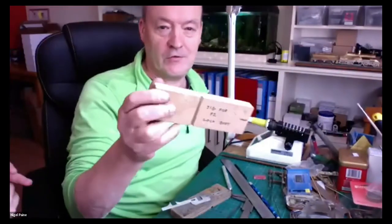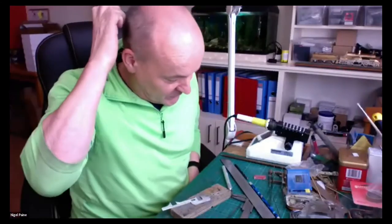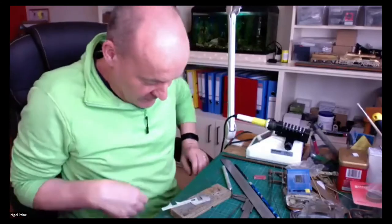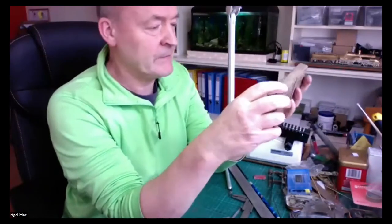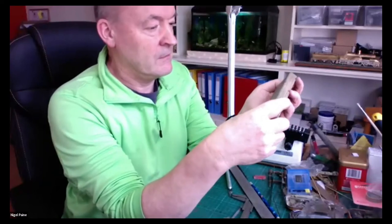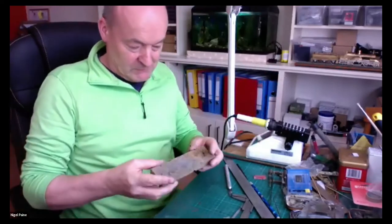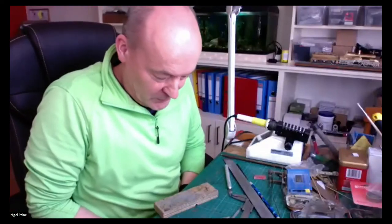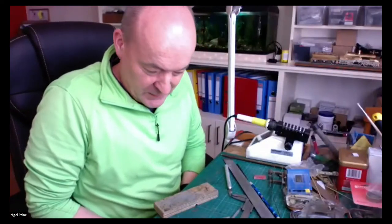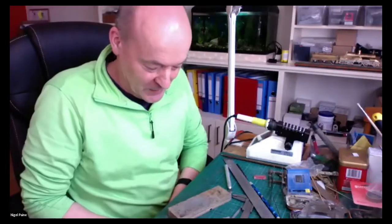Do you recognise that, Douglas? Jig for P2 loco body. One of Dougie's kits came with some very, very nice high grade plywood, which is this. It's really good. So I call it a Dunhill block, because Nick Dunhill, when he's doing all of his modelling and demonstrations, you see this bit of cheese, it looks like. It's got so many holes in it.